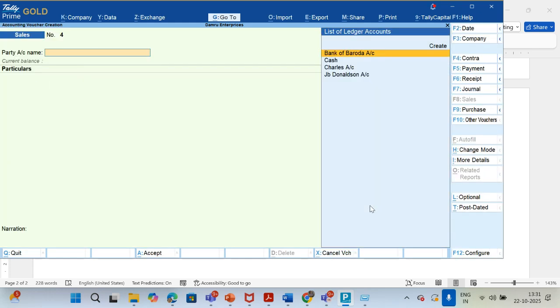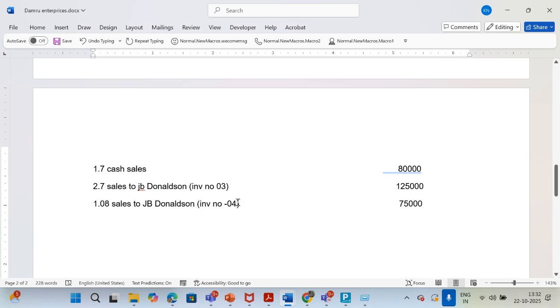Now on 2nd August, sales returns from JB Donaldson against invoice number 03.